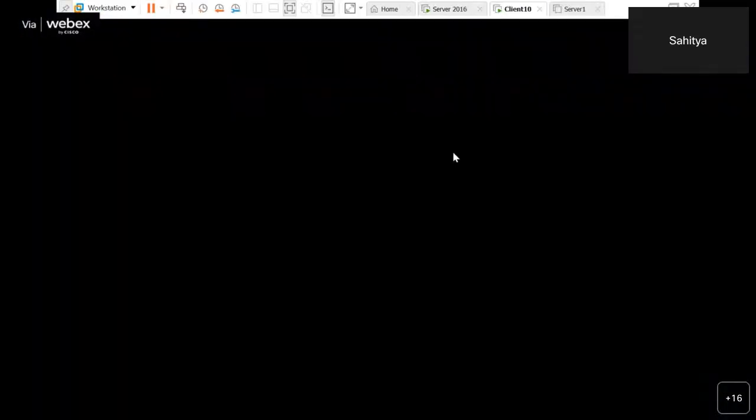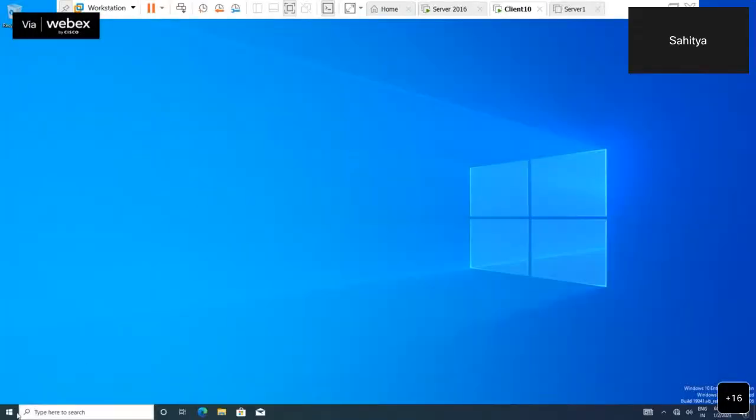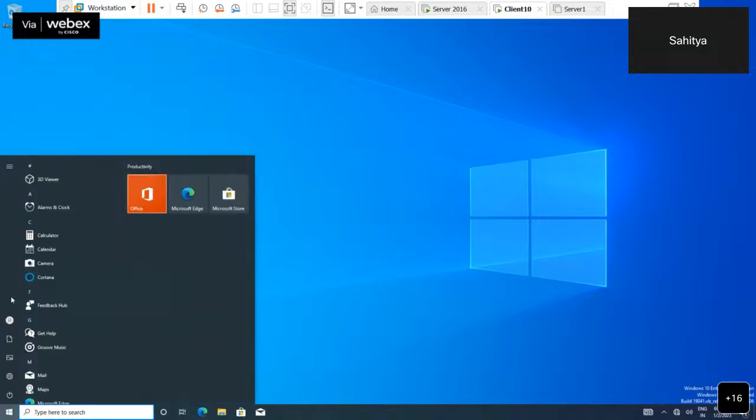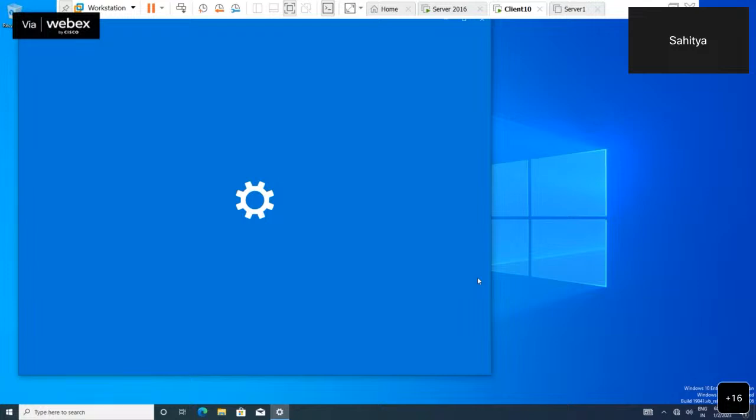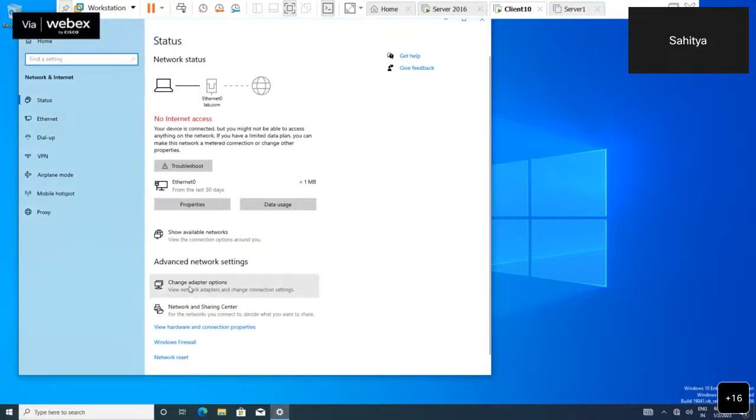So see, user 1 is logged in onto this machine. And look, earlier I was able to change the IP and everything, right? But now I will not be able to perform any kind of changes where admin rights are required. Let me show you by changing an IP.